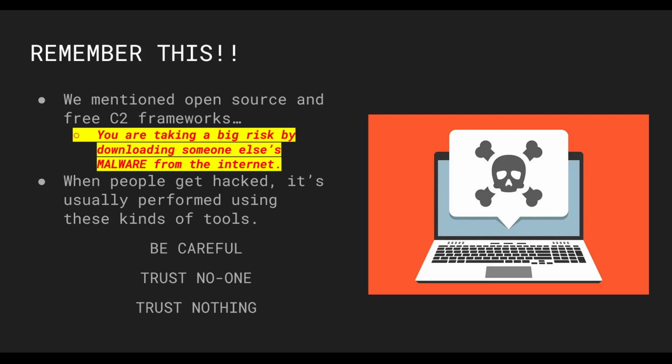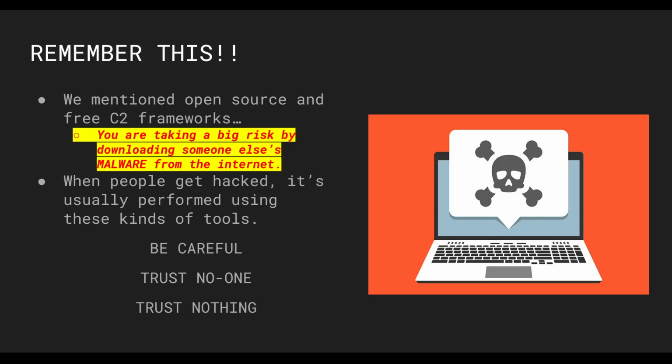It's collecting your data, or it's going to hijack your browser session to mine Bitcoin or whatever it is, right? So in some way, anything that's free, they're benefiting from you using it. And you always have to remember that. So, yeah, be careful. Trust no one, trust nothing.